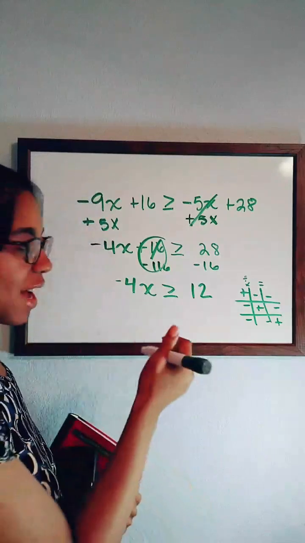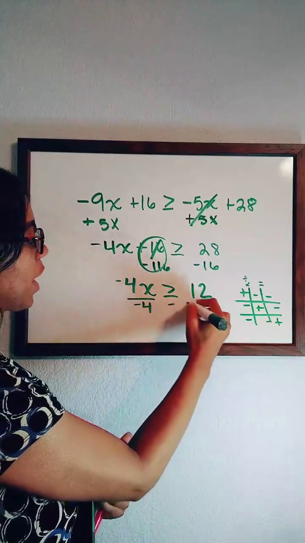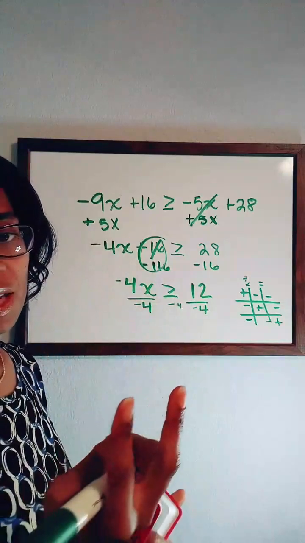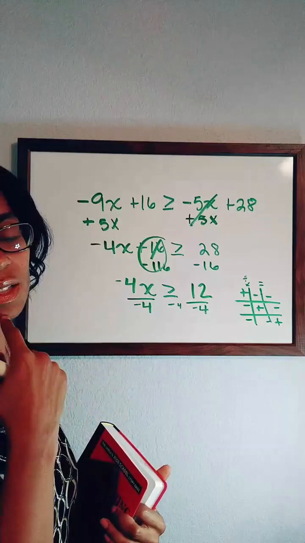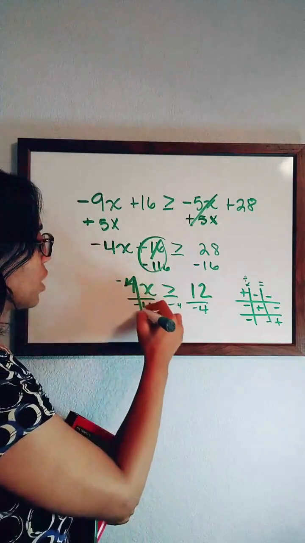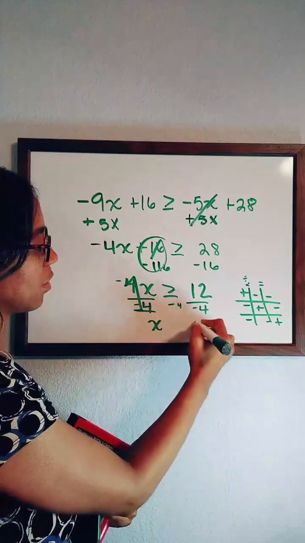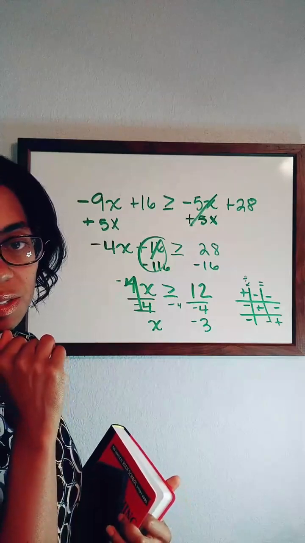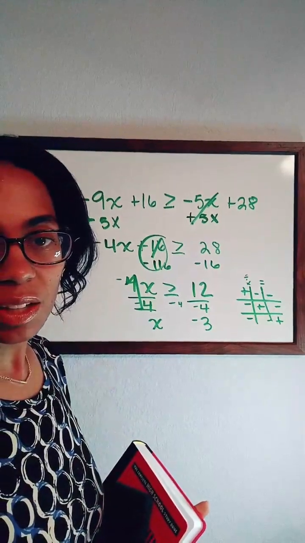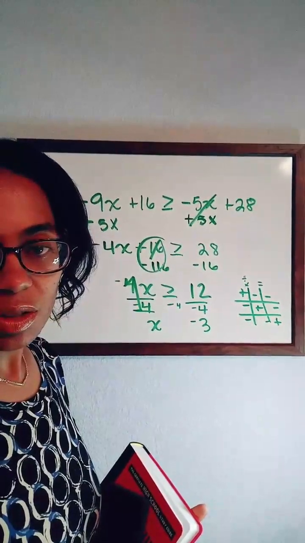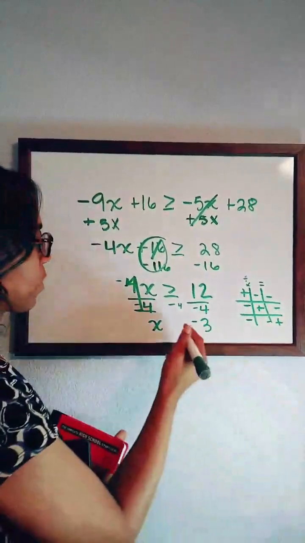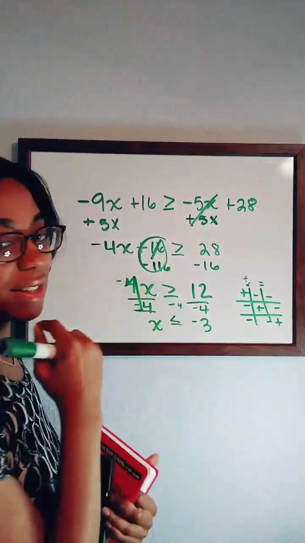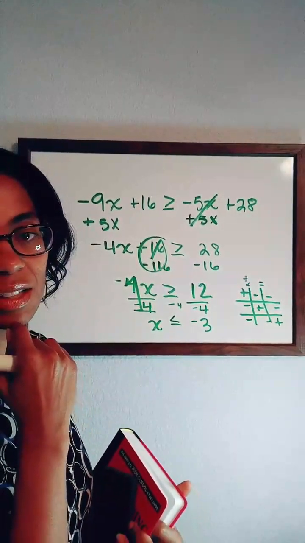Divide. Very good. I'm going to divide everything by negative 4. If you need to put the negative 4 right there, make sure you do it just so you remember. So this is going to simplify down to 1. And then x is, that sign is going to change. What is it going to change to? Cancel out the 4. Very good. Negative 3. Perfect. And the sign has to change the other way. So now it's less than or equal to. Excellent. Y'all are so good at this.